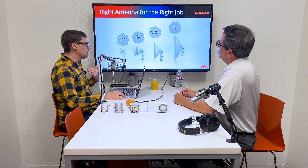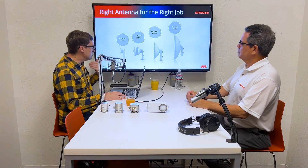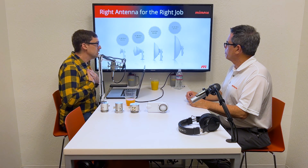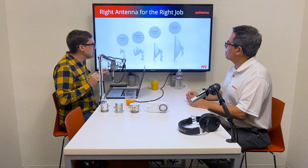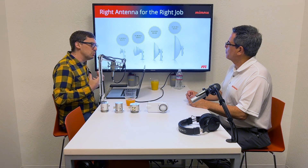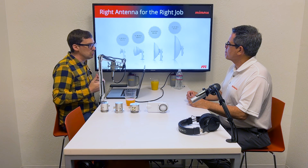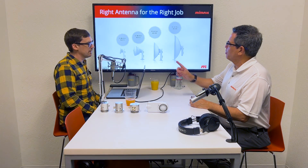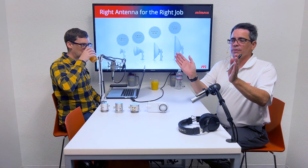You mentioned antenna size earlier. For those watching, we have an example of the 12 dBi horn, the 16 dBi horn on the left-hand side, then the 20 dBi dish and the 25 dBi dish. In my personal experience, a lot of WISPs gravitate toward the dish antennas — 20 and 25 dBi — here in the U.S. But the 12 and 16 are very popular in Europe because people really desire low profiles. The 12 and 16 have a wider beam width pattern, so it's a little less forgiving.